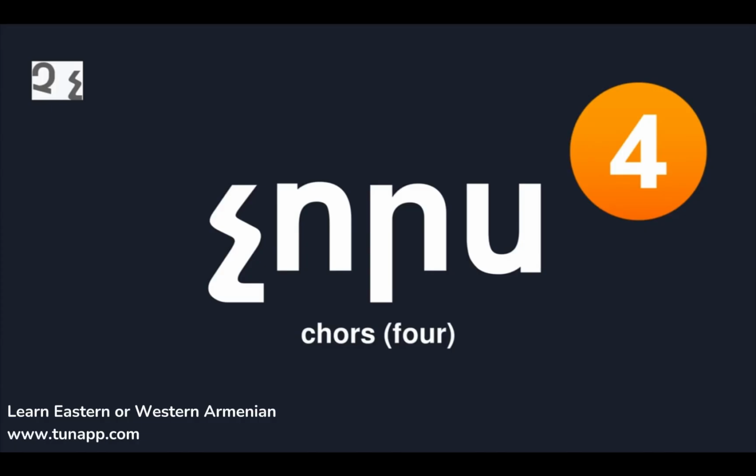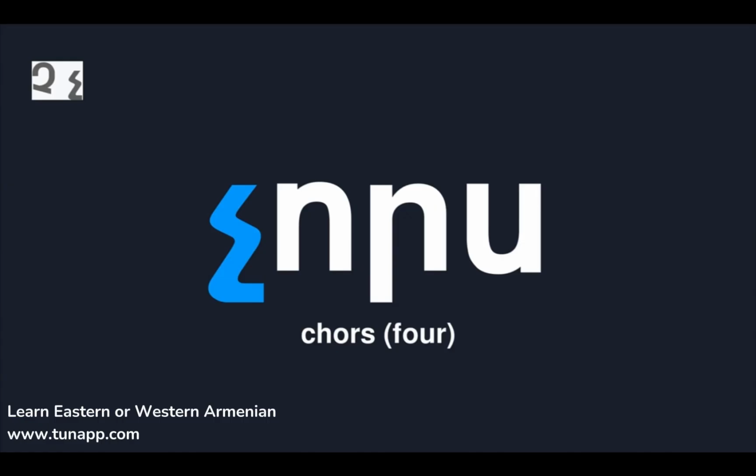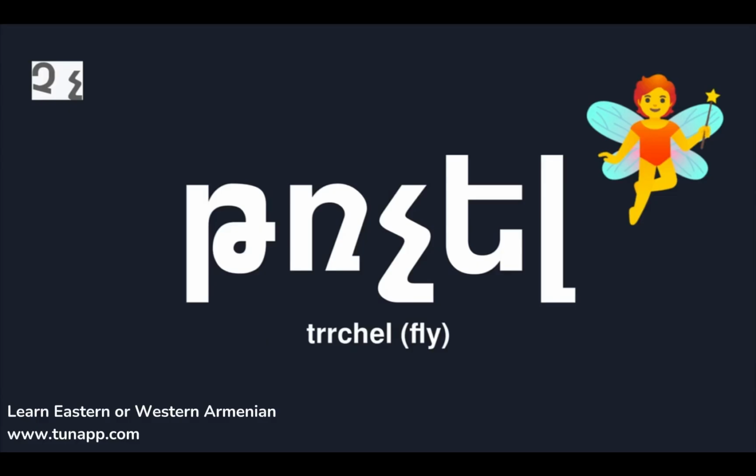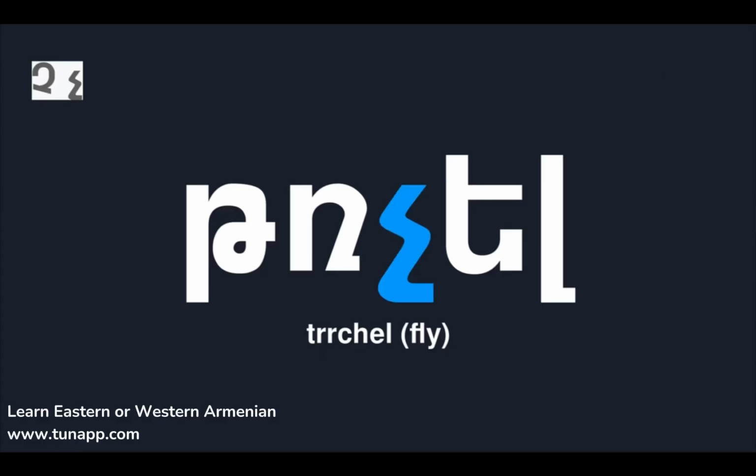Ch, chores. Have a look at the key in the top left-hand corner. Can you recognize the letter ch in this word? Chores. There it is, right there at the beginning. Well done. Let's see if we can recognize it in the next word. Turchel. Can you see it in this word? Ch. There it is, right there in the middle.